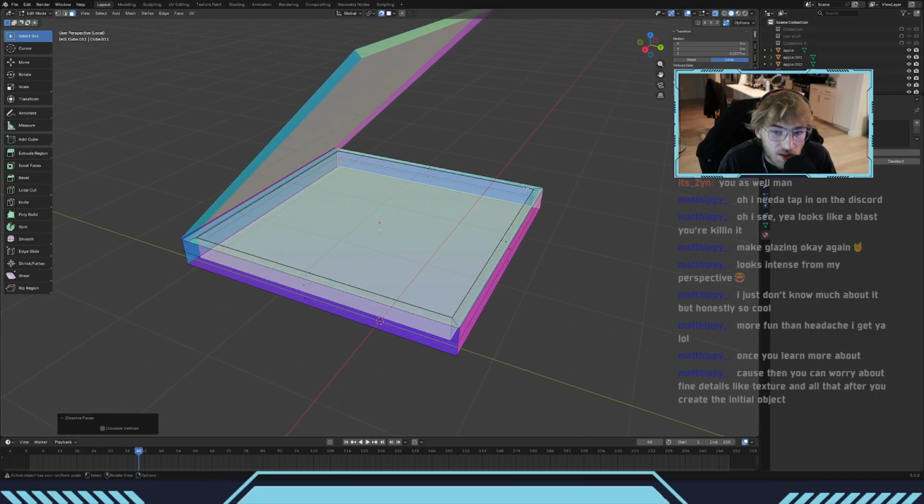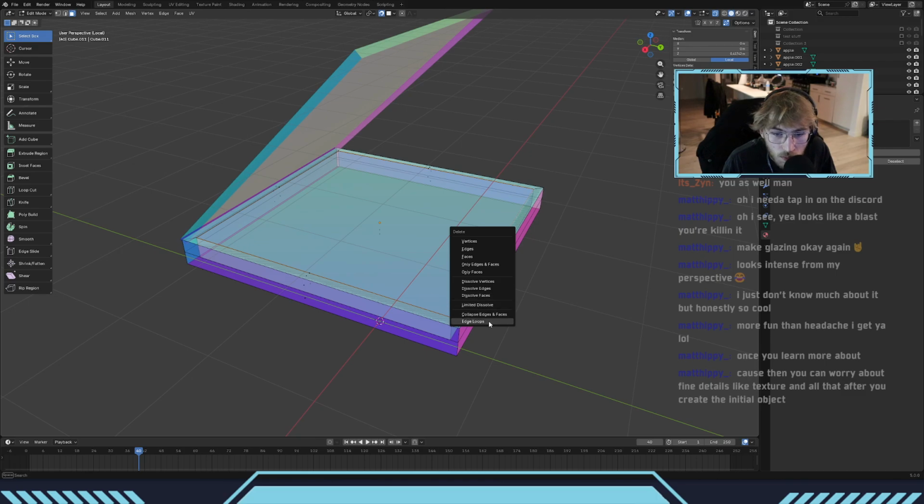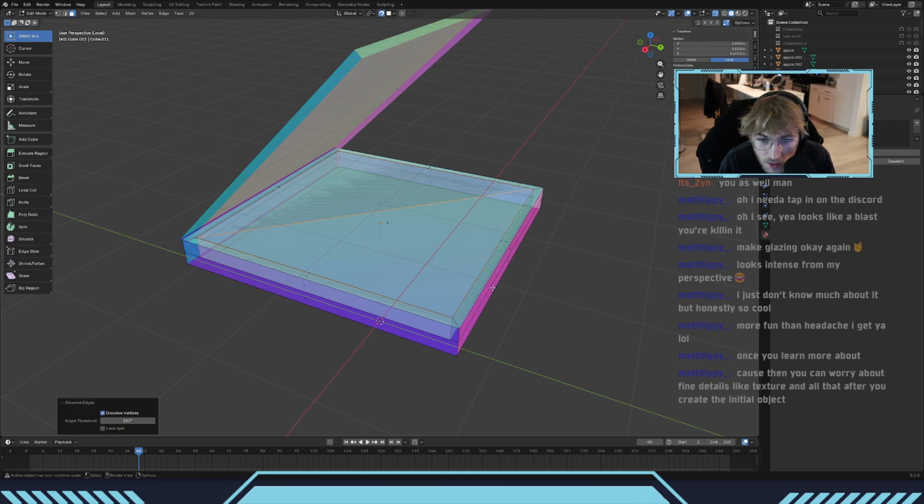I think the main thing might be because the vertices are doubled up along the edge or the corners. So maybe it's creating a fake face that's not really there. So maybe we can dissolve edges.